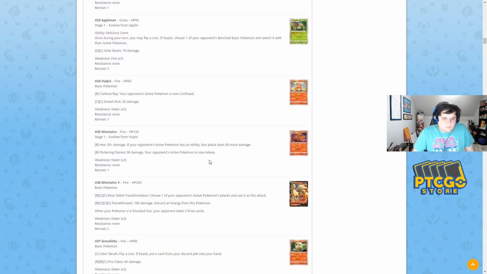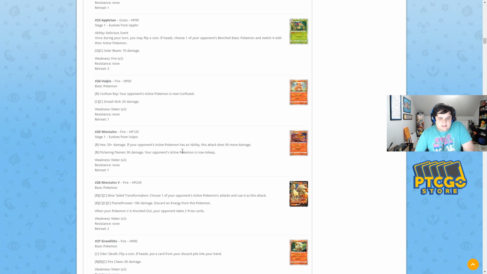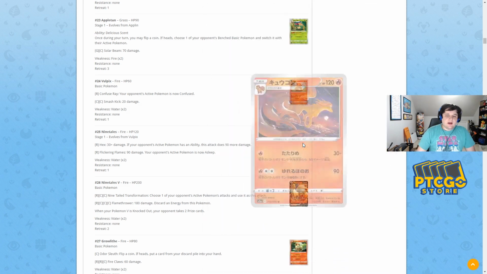Okay. Here we go. We've got a Ninetales here. Hex for a fire. 30 damage if your opponent's active Pokemon has an ability. It does 90 more damage. And then Flickering Flames 90. Your opponent's active is now asleep. I'm going to go ahead and say bulk for this guy. Maybe some competitive potential. I mean, we've got things like the unit energy in format. He's splashable with, like, Ditto Prism Star. If there's some Fire Weak Pokemon.